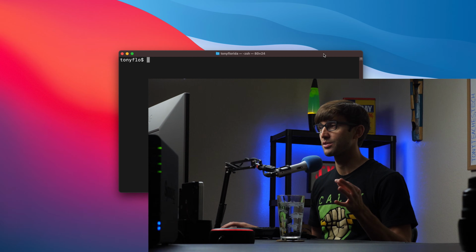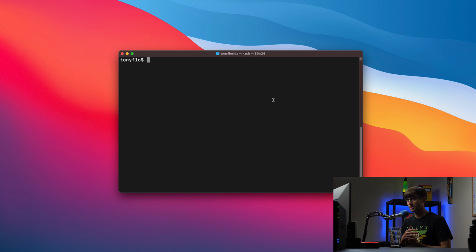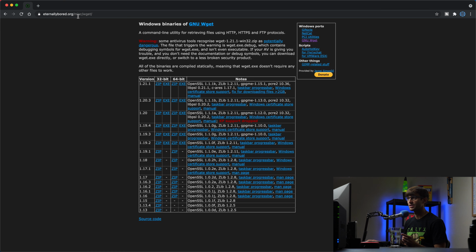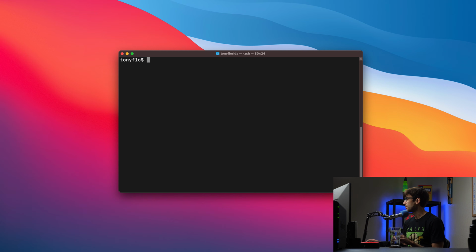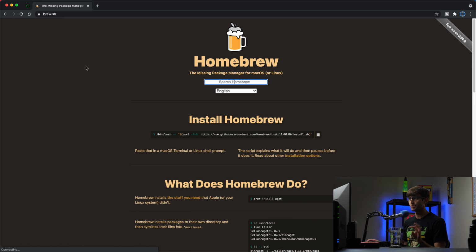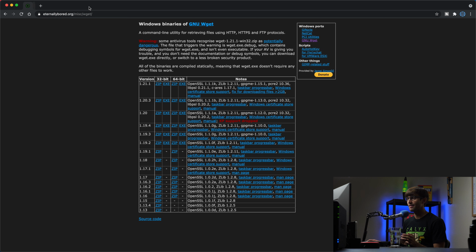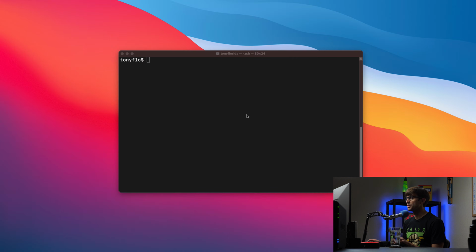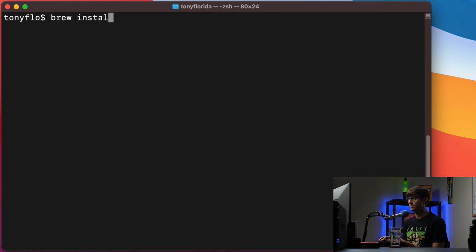Okay, so you can download wget on pretty much any operating system out there: Windows, Mac, Linux. If you're on Windows, you can go to this URL, eternallyboard.org/misc/wget, and download the binary for Windows for wget. And then if you're on a Mac, if you're not familiar with Brew, let me just show you real quick. To get Brew on your computer, it's like a package manager for Mac. You just execute this command in a terminal window. And then once you have that, you can install wget on Mac with brew install wget.